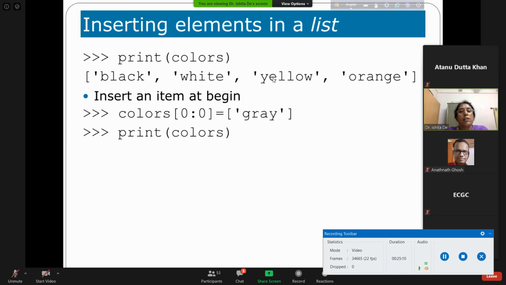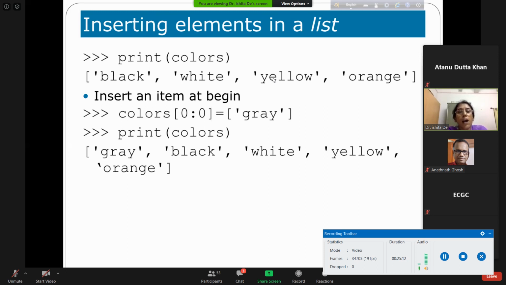And this will give us a list of five colors: gray, black, white, yellow, and orange. A five-colored list we will get by using a very simple assignment statement, colors[0:0] = ['gray'].